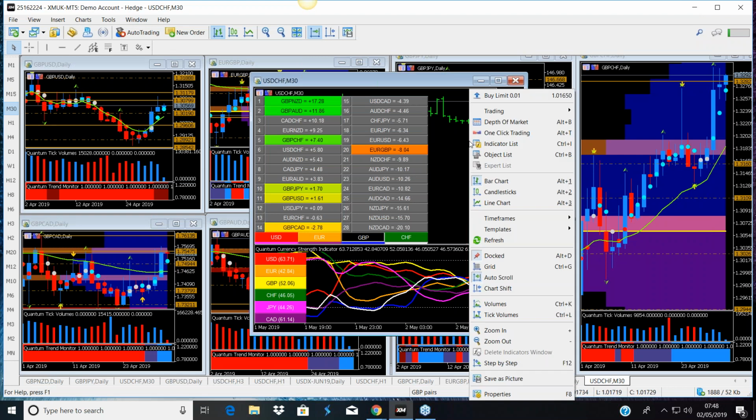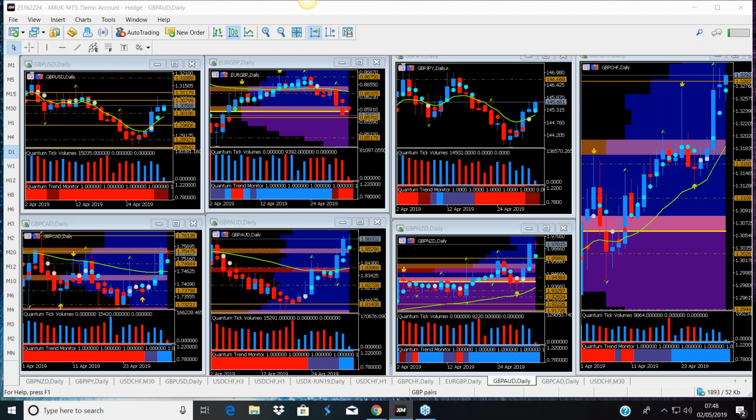What have I got here? Let's have a look. Let me just dock that and move that out of the way. One thing I like about MT5, there's lots of things I like about MT5. First of all, you have this huge selection of time frames that you don't have on MT4, as you can see down the side. But you also have what's called a docking facility, where you can move charts out of your profile, which is not possible with MT4, so it can make your profiles very cluttered.